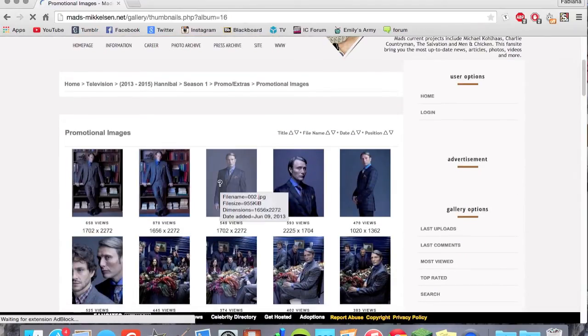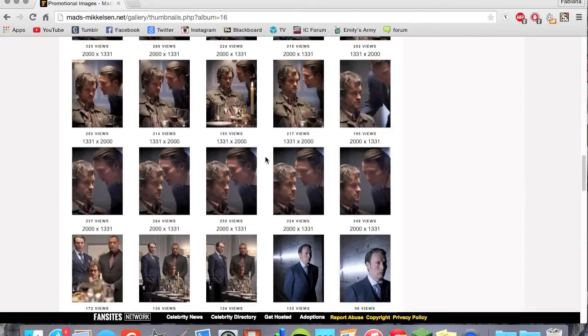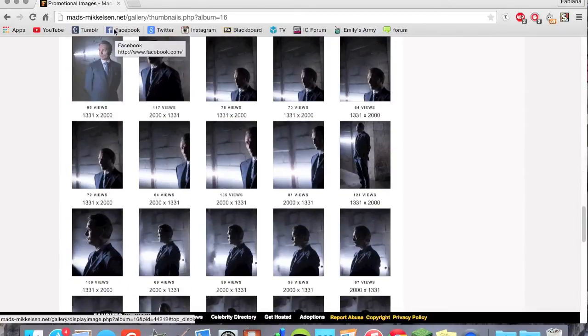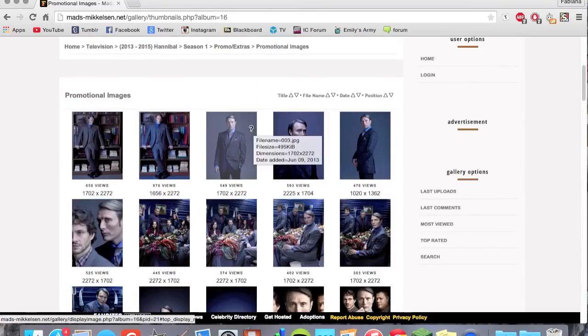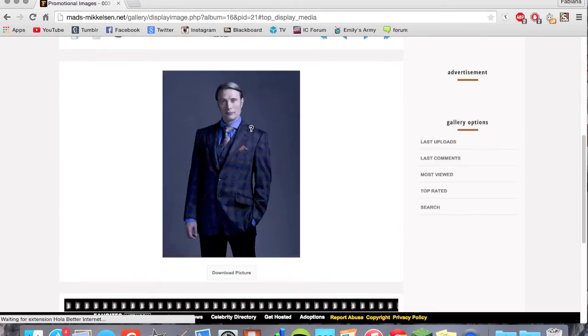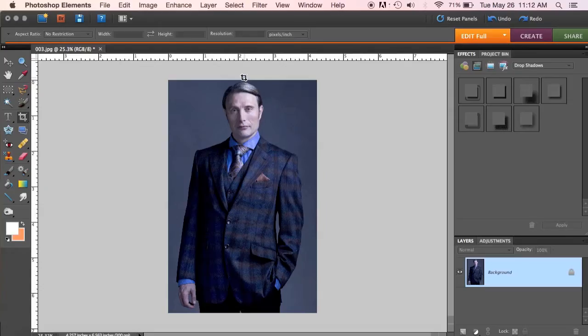And it's right there, the one I use, but you can scroll down and pick whichever one you want. The ones at the bottom are kind of cool because the lighting is really dark on one side and it makes for a really cool stencil. But let's go with this one because that's the one I have on my wall right now. You're gonna click download and save it onto your computer so you can use it on Photoshop.